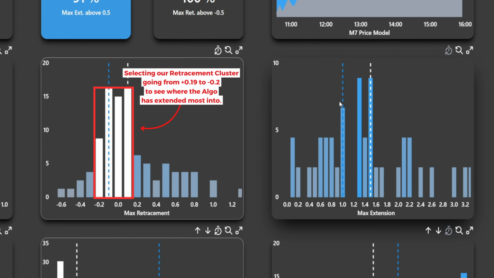We can now see that the 1 to 1.09 standard deviation stands out in the target distribution by lining up with the 70th percentile, and often price reached even 1.3 to 1.5 standard deviations or even higher.